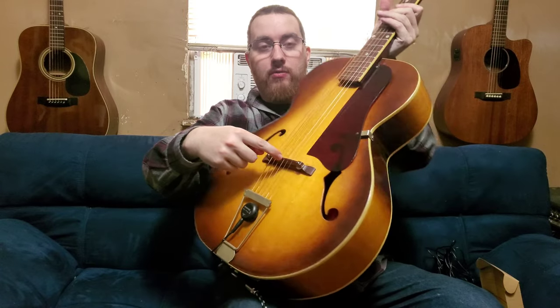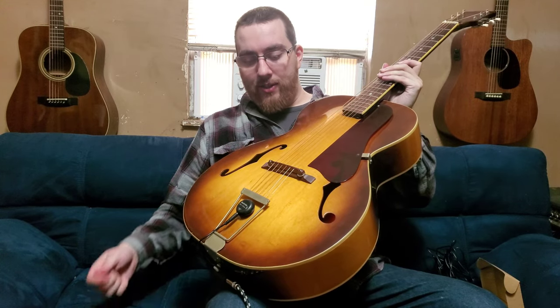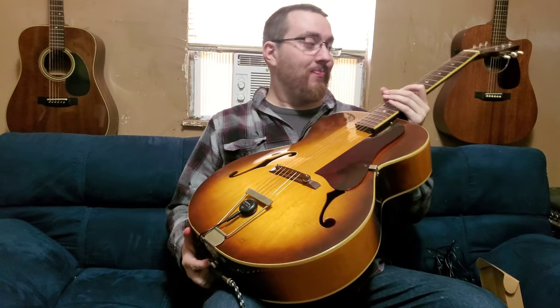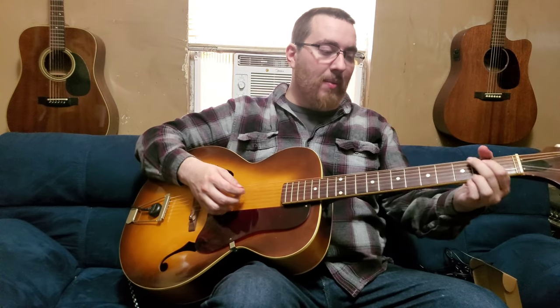If you're doing this on a flat-top guitar or any flat-top instrument like a violin, it'll probably be a lot easier to get more volume out of it because you can mount it more closely. With archtops it's always a bit more of a pain because the top is arched. Ideally if you could somehow get it inside the f-hole and directly underneath the bridge, that would really be your best bet, but good luck doing so since you can't really reach your hand deep into these f-holes. I went with this method because it's the best way to get as much sound quality as possible, as opposed to the cheaper cable — this does work, make no mistake, it's just not my preference.